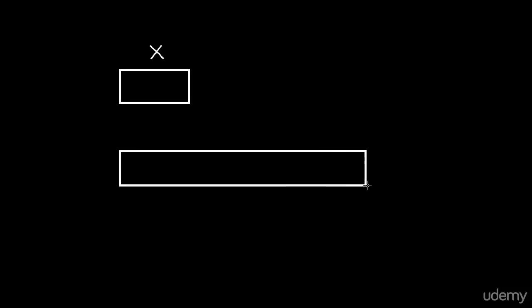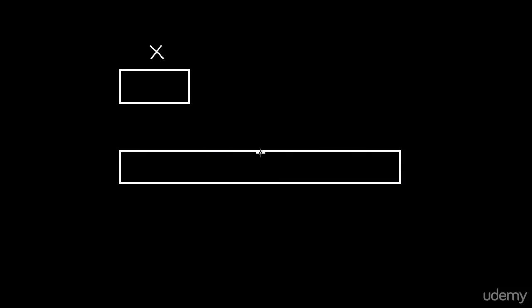So if we wanted to create an array that could hold 4 ints, it might look something like this, where we'd get this box, and the box would then be subdivided into 4 segments, and each one of these boxes can hold an int value. So for example, we could put 5 in the first box, 3 in the second box, 0 in the third box, and 1 in the fourth box. And now we can use the array data structure to access this data instead of having to refer to each element with a different variable name. So that's the concept. Now let's look at how it looks in code.